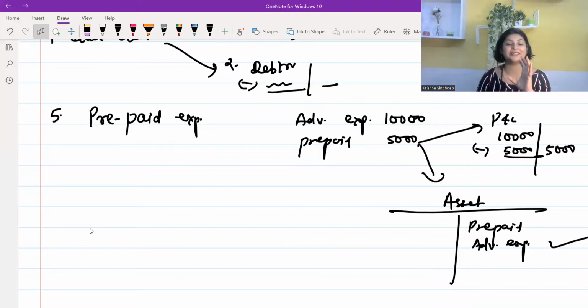So these are the 5 adjustments, students, which I taught you today. I hope these adjustments are clear to you. You will revise these adjustments at home once again. You can replay the video at faster speed and see. In the coming videos, I will come with some more adjustments. I will explain a lot of adjustments, and then we may start doing the questions.